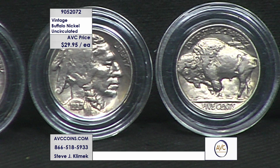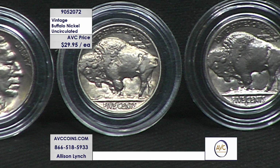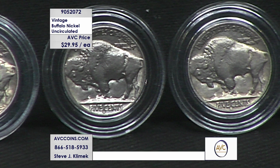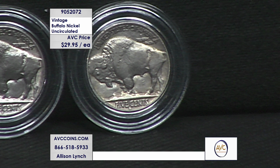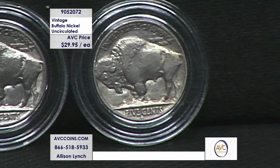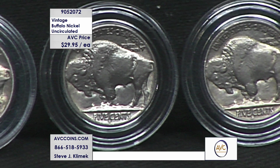Now, here's some other tidbits just to consider, which is talking out loud. What is the #1 special issue silver dollar ever made by the U.S. Mint? Surpassing the Morgans in 21 and surpassing the Morgan dollars from this year, 23. Ding, ding. It has to be what? The 2001 Buffalo dollars, uncirculated and proof. It was the first time the U.S. Mint sold out one of its special issues. Know why? It's because they covered and copied the obverse and the reverse exactly as you see here, as you saw on that dollar. They made 500,000 of them, and you can't find them out there for under $200 each.